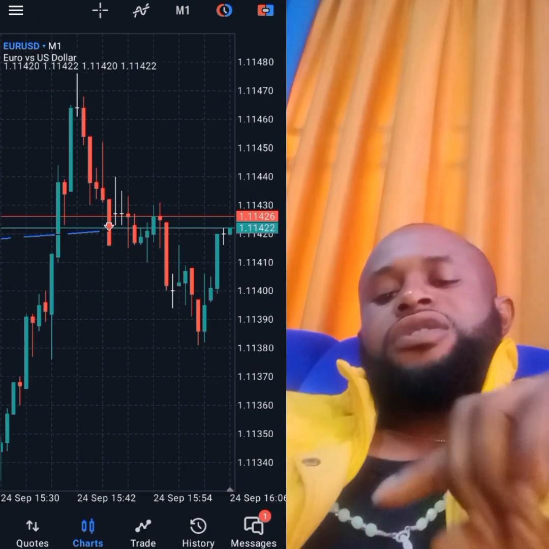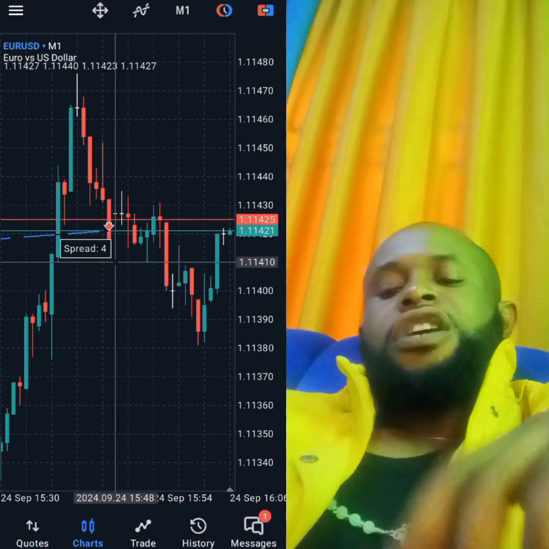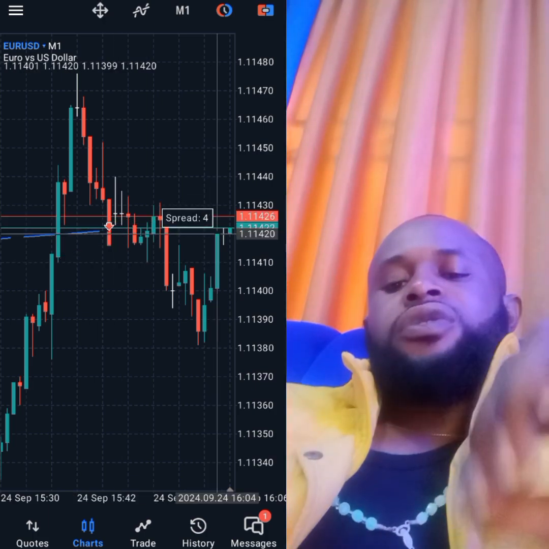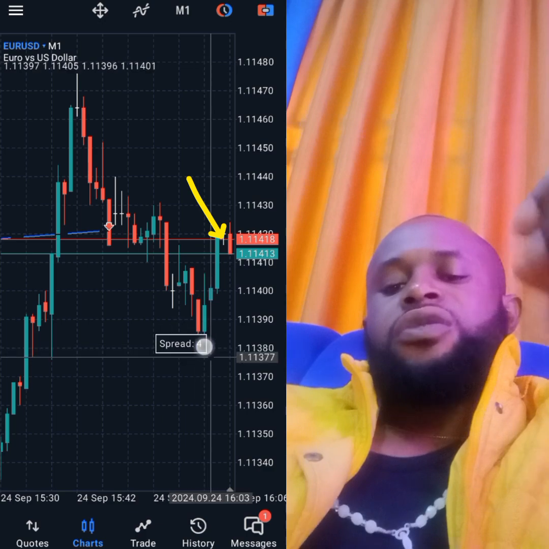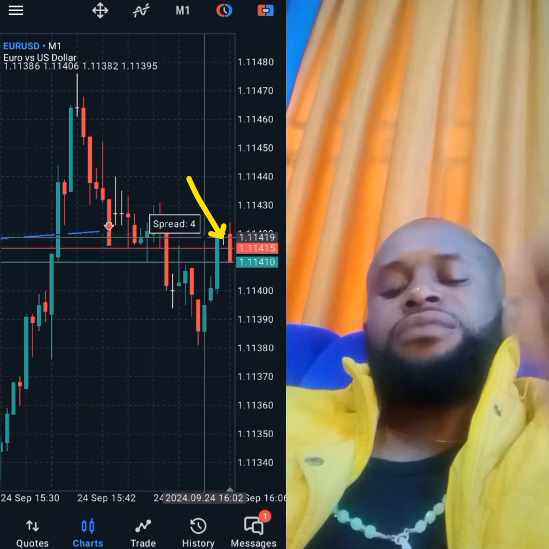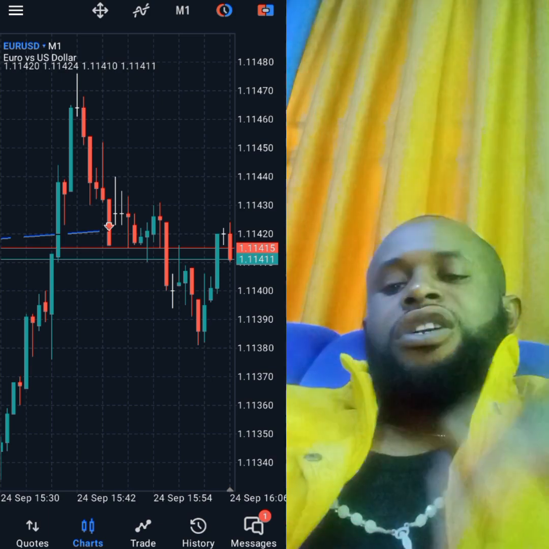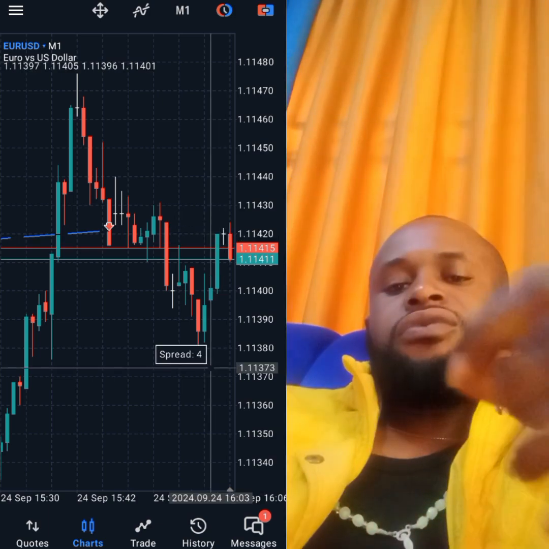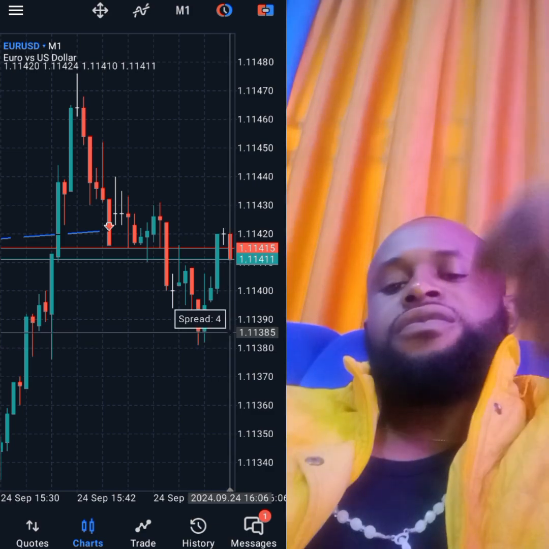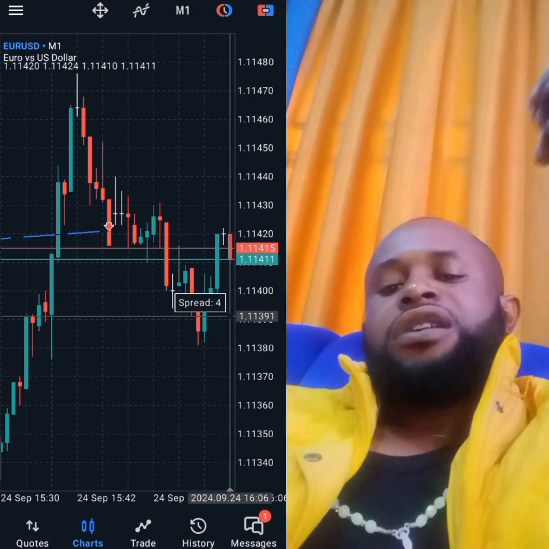Now, if you look at this second one that I'm going to show you, you will see that this is not a point where you should enter any trade. If you enter a trade from this point, you are going to lose a huge amount of money. This is one of the reasons why most people lose money in trade. You just want to enter a trade anyhow. It is not advisable to enter a trade. You must wait for the settings. You must wait for the next setting before you can enter a trade.